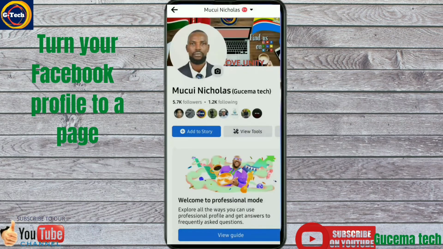And by turning your profile into a page, you can monetize your content, what you post on your Facebook, if it is videos, if it is reels. You can start earning using your profile, which you have converted into a page.